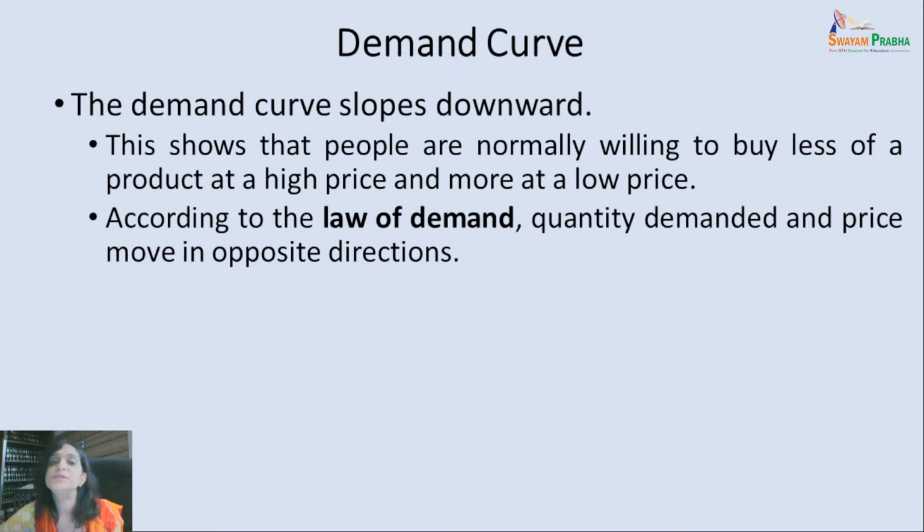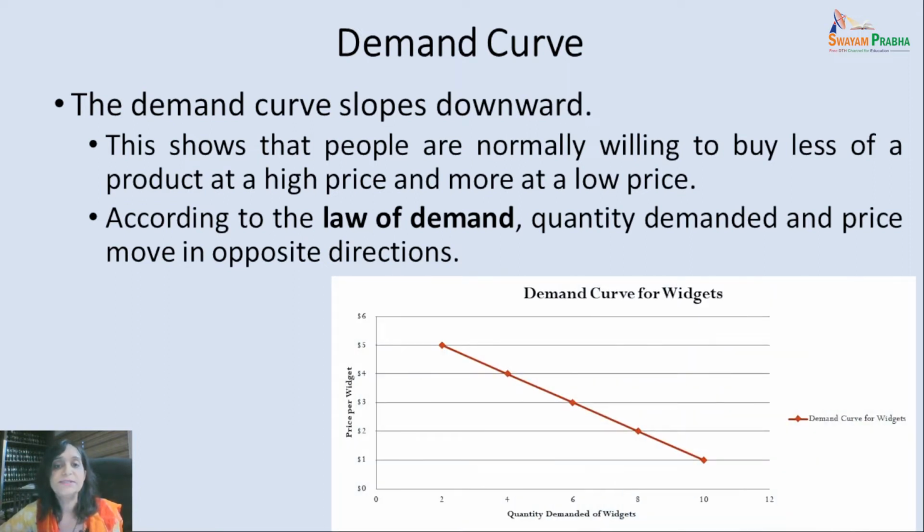That is, if we again have a look at this curve, we saw that people were willing to buy more when the price was less, and people are willing to buy less when the price is more. Therefore, your demand curve has become downward sloping. You buy less quantity of a good when it is expensive. When the same thing becomes cheaper, we buy more of it. So that's the first thing.